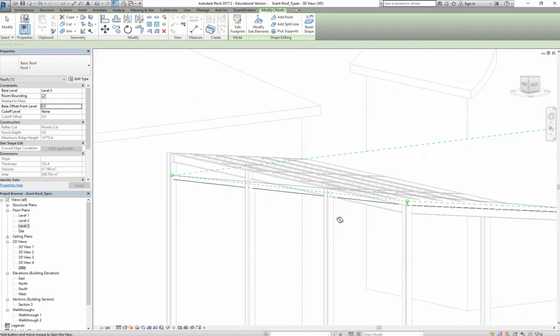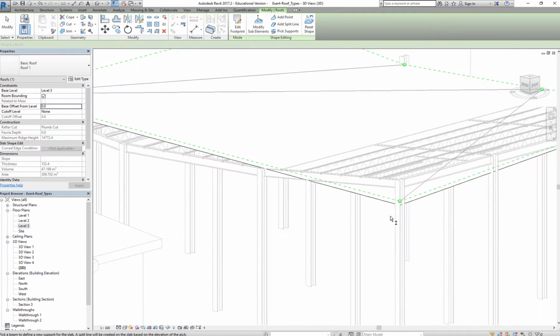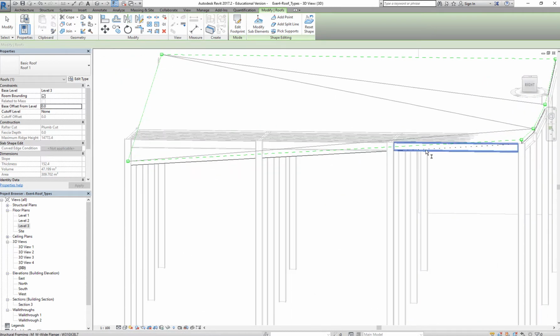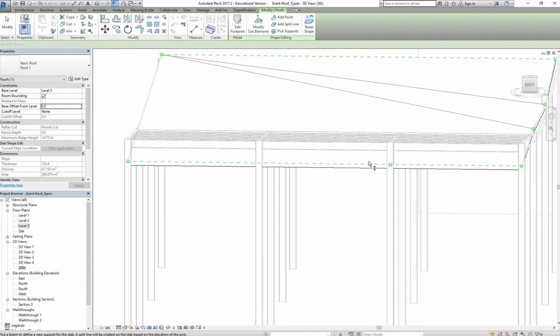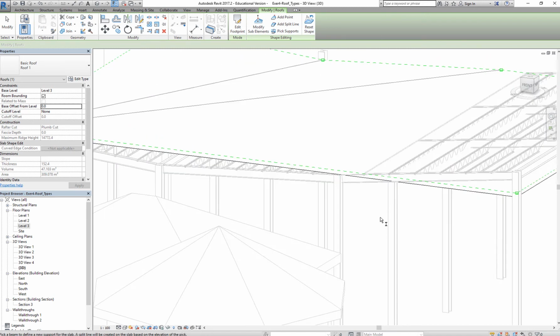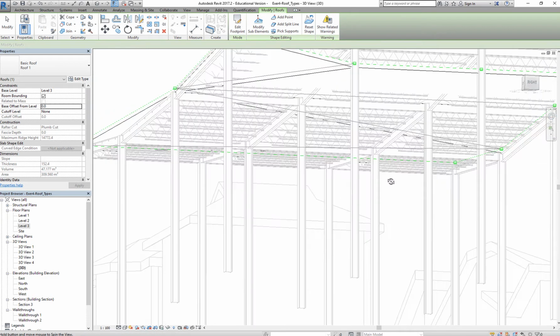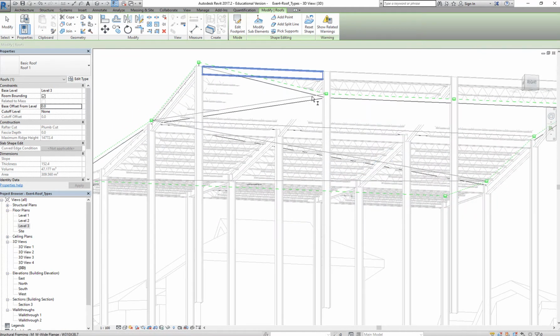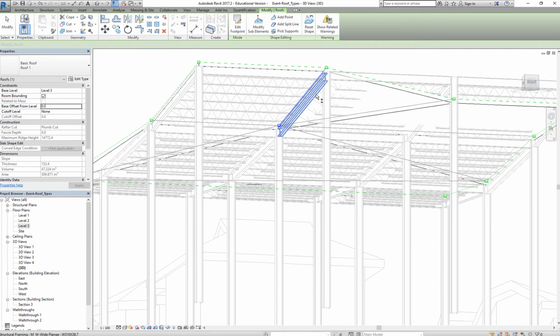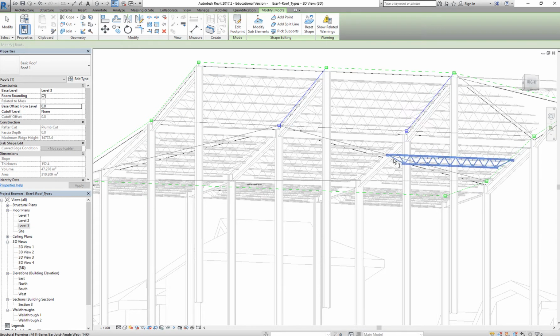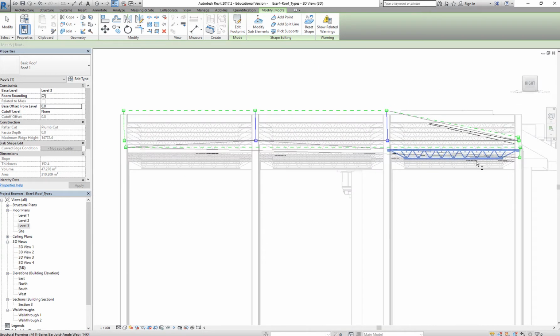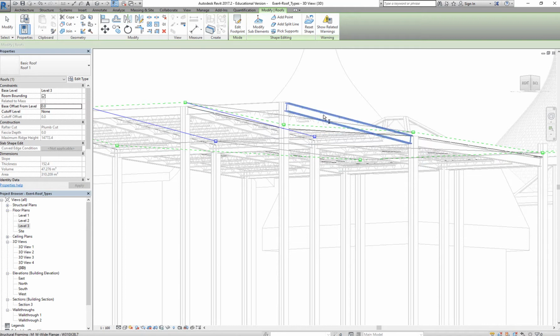There you go. You need to do it also here. So pick support, pick support, and then you do it here, pick support. That's okay, ignore the warning for now. Pick that support. Okay, and make sure you pick this support.